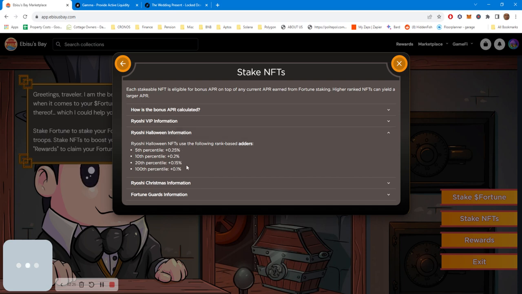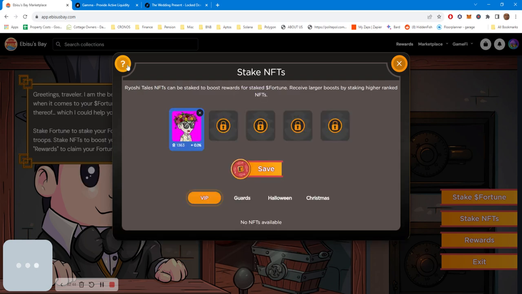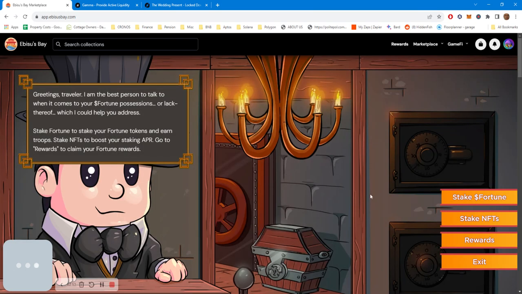So that's the same for each of the collections. There's the Halloween information as well, and you can see the APR boosters all the way down for every type of card. So it's useful not only when you're staking and working in the bank, but also to inform potential purchasing decisions in the general marketplace. So that's one of the reasons why I said the help system is more than just a little how-to guide. There's some valuable little nuggets tucked away in there. So that's the help around the bank.